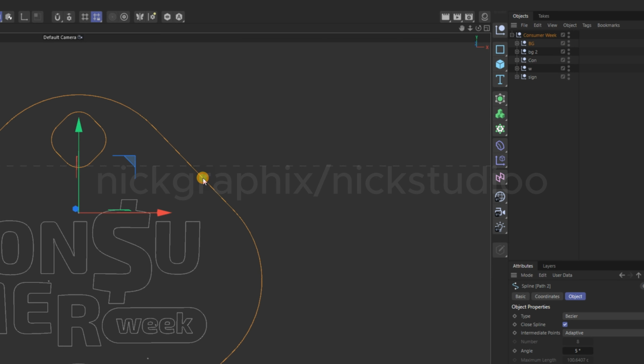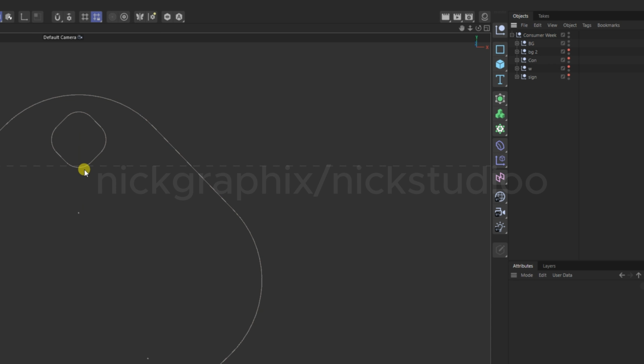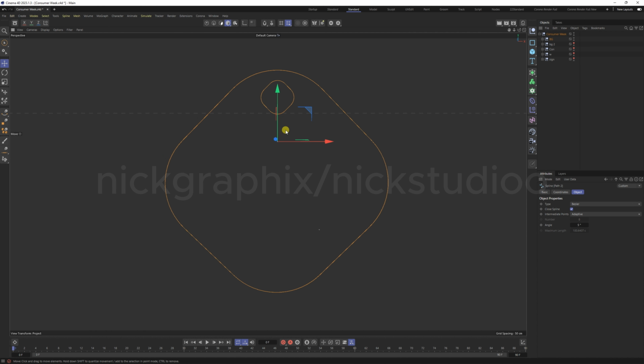We will be working on this one, the background BG. The rest, let us hide them by double clicking on the top icon to turn it red. That means we have hidden it, so we can focus on this only. That's the background first.